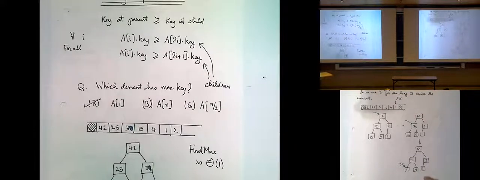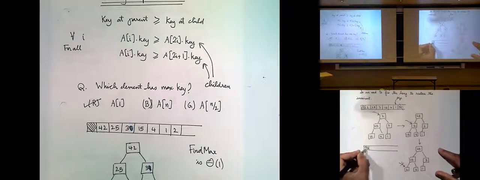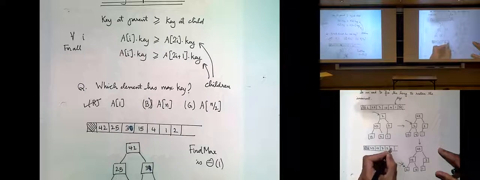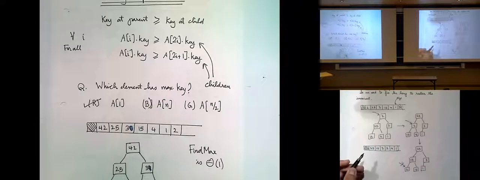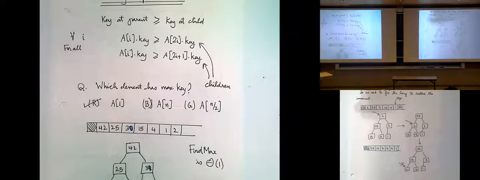If you look at what the array looks like at this point, the array has changed quite significantly. The array now looks like 25, 15, 3, 2, 4, 1. Does that make sense? Because you read it off in order. So this array started with this, and it looks like this. If you were to look at the array, it kind of makes no sense what the change actually is. You have to look at it with respect to it being a tree, and then it starts to make some sense.